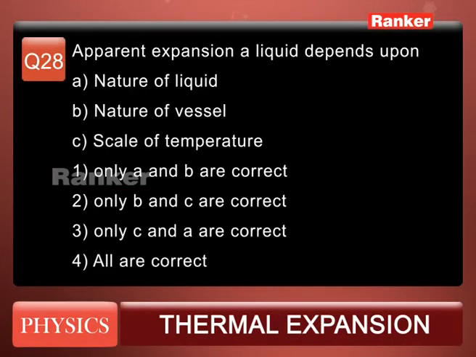The question is: the apparent expansion of a liquid depends upon: statement A, nature of liquid; statement B, nature of vessel; statement C, scale of temperature. In the first option they are saying only A and B are correct. Second option, only B and C are correct. Third option, only C and A are correct. And fourth option, all are correct.